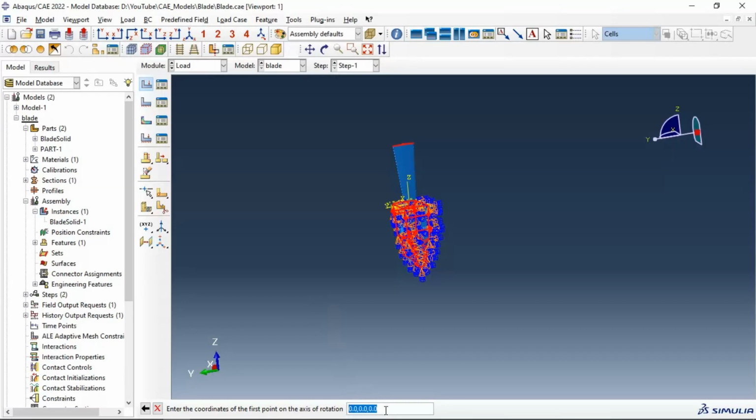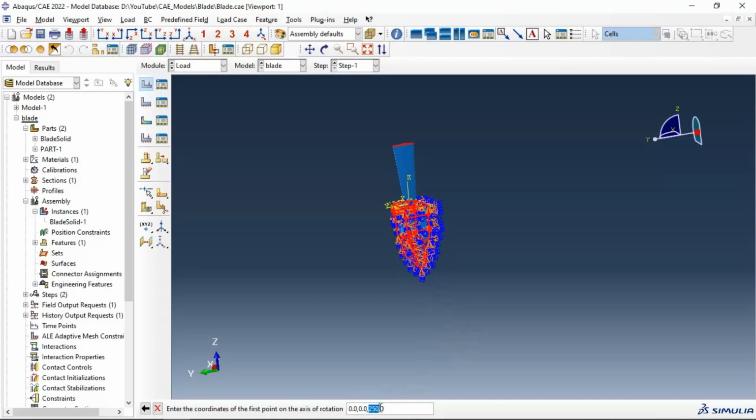And now we need to enter the coordinates of the axis of rotation. The first coordinate is 0, 0, 250 millimeter, because the distance between the zero point and the axis of our blade is 250 millimeter.